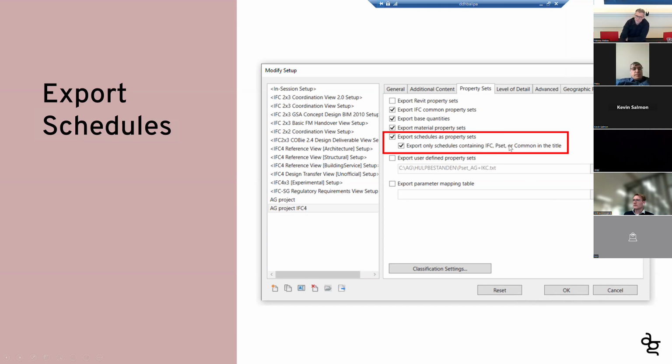But especially for Common, you should never add anything yourself to a property set, because that is reserved for the actual common property sets by buildingSMART. Yeah, for the official one. So you get confused if you create a Common that turns out to be a schedule that has a width and some other strange parameters that are not in the IFC schema itself.